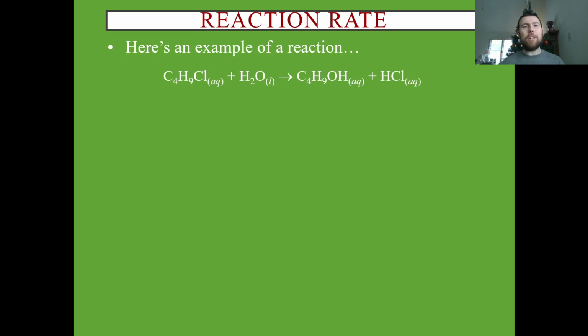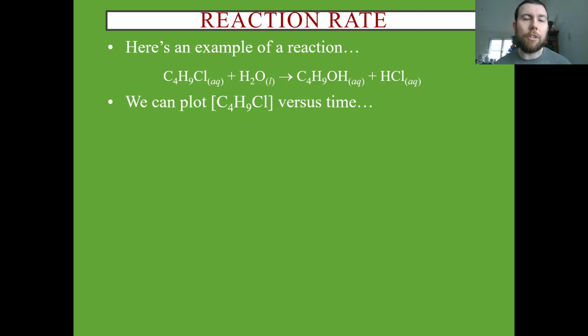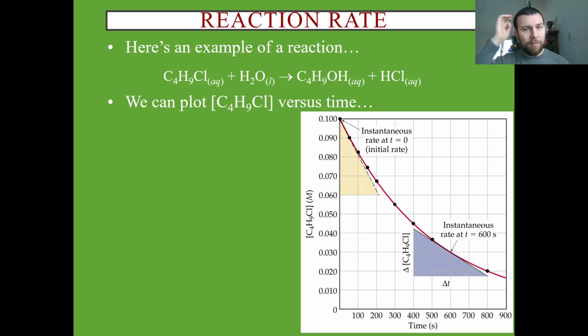All right, last slide, and then I'll be done with this particular video. All right, so here's another example of a reaction. We've got chlorobutane reacting with water to make butanol and hydrochloric acid. Now, if we have data, we can plot the change in the concentration versus time, right? And so the textbook does this. They have data that they pull and they created this curve, right? So we've got our data points at our various times at 0 through 900 seconds.